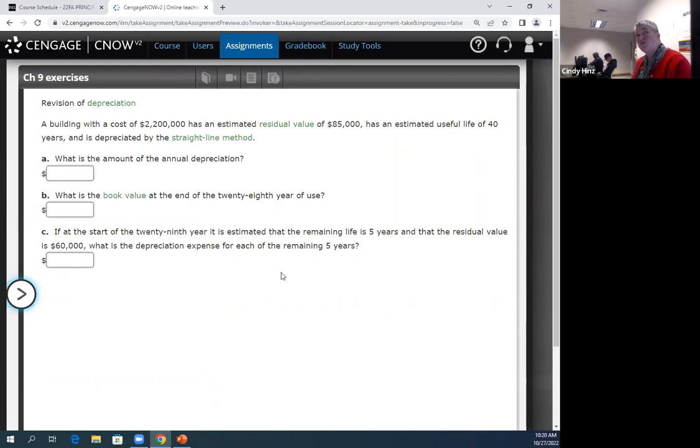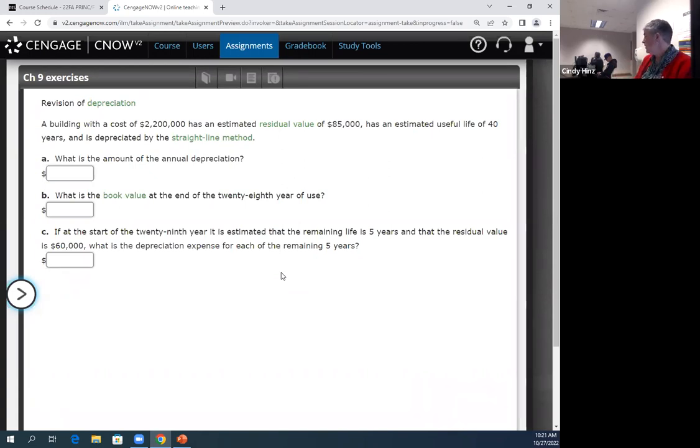So we do depreciation because of the matching principle, because we need to record revenues when we've earned them and then match against them the expenses that go with those revenues for this period. And so when we make a long-term or capital purchase that's going to benefit us over more than one accounting period, we need to record that expense over more than one accounting period. So depreciation is the accounting technique that we use to take that upfront cost of that long-term asset and spread it out over its estimated useful life.